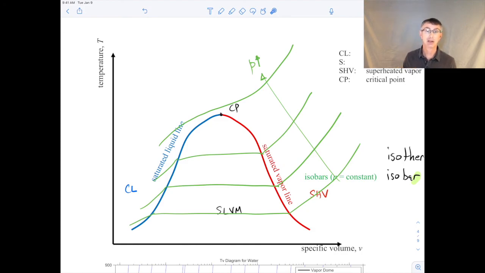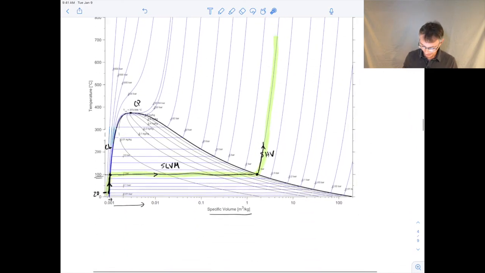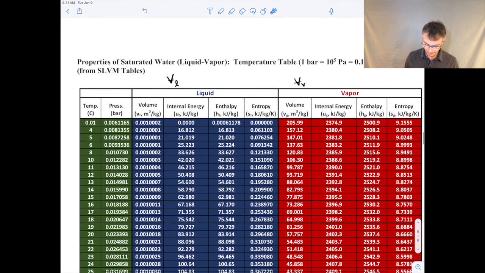For that, we have to use another quantity called the quality. The quality tells you what fraction of your mixture is vapor and what fraction is liquid. And it's just a linear combination of the properties of the two. But we'll focus on that in the next lecture. For now, all you really know how to find are the properties along that line and the properties along that line. Next lecture, we'll worry about how to find properties on the inside. So that's a saturated liquid vapor mixture table organized according to temperature.